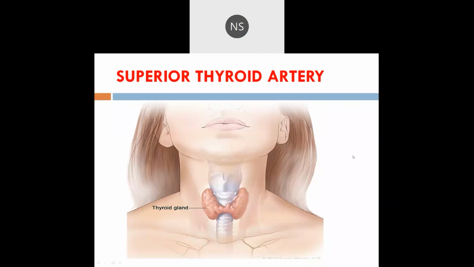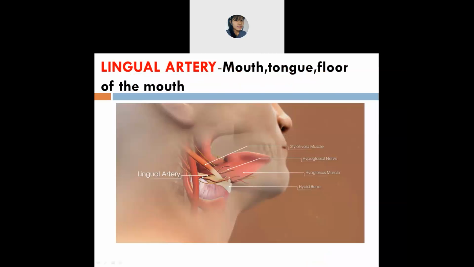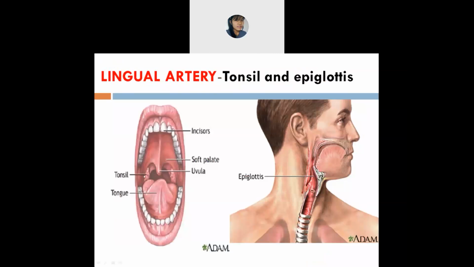Yes, ma'am. Okay, Nafishisha, can you tell me the lingual artery, where does it supply? It supplies to the tongue, then the lining of the mouth, the structures in the floor of the mouth, and the tonsils and the epiglottis. Okay, very good. Means in your mouth area, in your oral area only, it supplies. This is the lingual artery. This is your tongue and mouth, this is a tonsil, two parts, tongue, then epiglottis. Okay, very good.